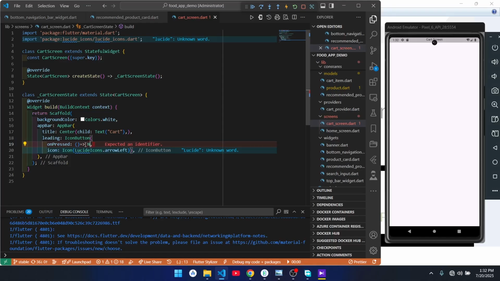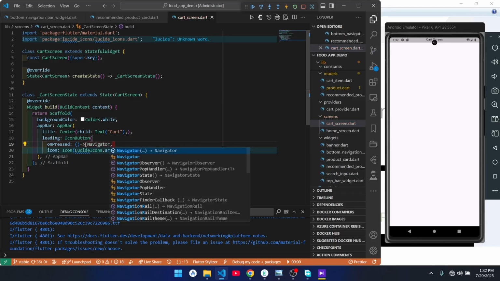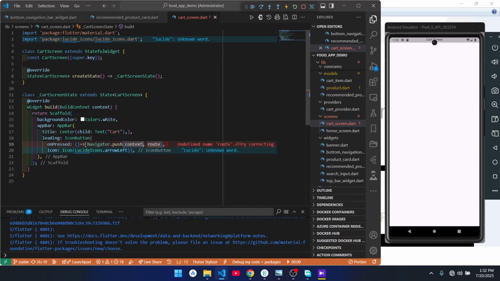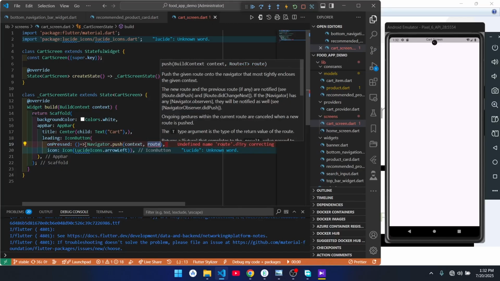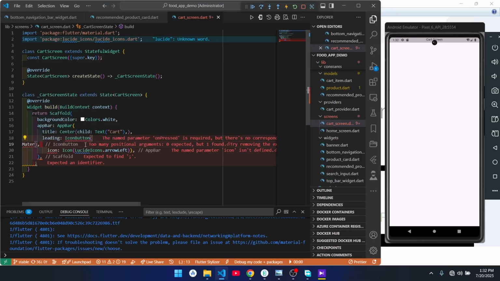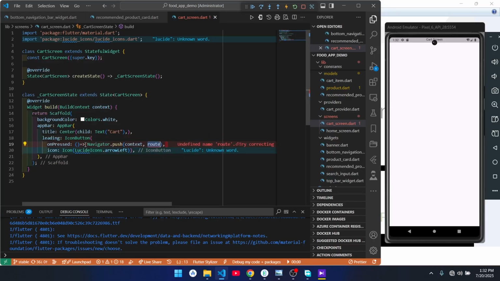So we'll say navigator dot push. Then get the context, then the route. Then we say material page route. See what has happened here. Material page route.